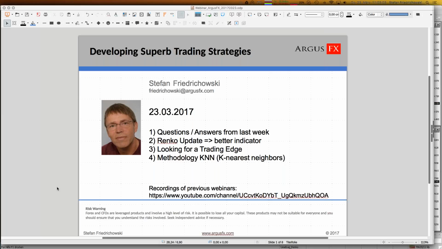The method of choice here, and for some further analysis, is called KNN, which stands for K nearest neighbors. So K is a number like 3 nearest neighbors, 10 nearest neighbors, and so on. But you will see that it is a quite impressive methodology, extremely easy. I want to introduce that methodology first, and then show some results for our activities around looking for trading edges. So that is closely related to each other. But let's start.